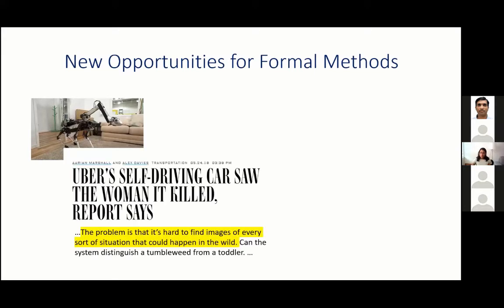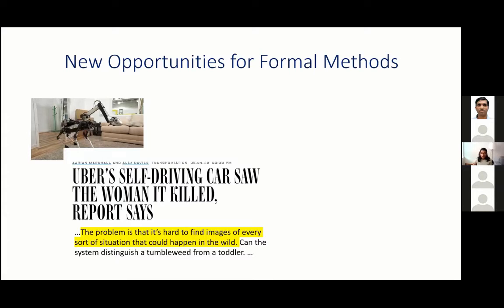Other failures of reactive systems are much more catastrophic. And as highlighted in this post-mortem report, the problem with designing reactive systems is that it is hard to predict all possible situations that would happen in the wild. Meaning, from the system designer's perspective, it is very difficult to predict all possible situations in which the environment could behave, and even harder to design correct responses to every situation.